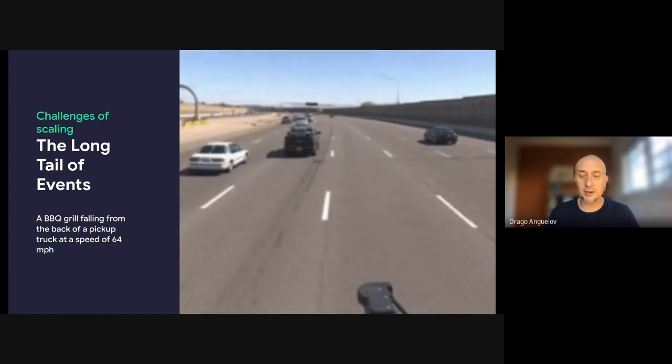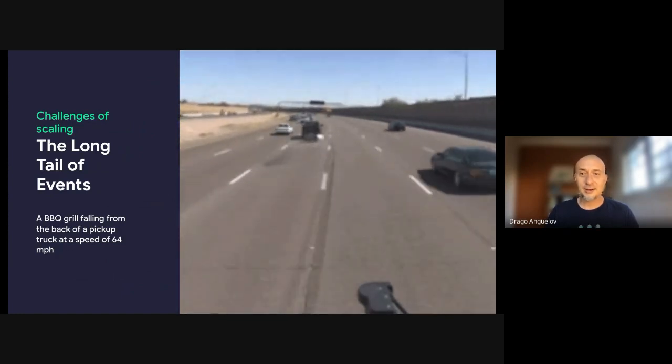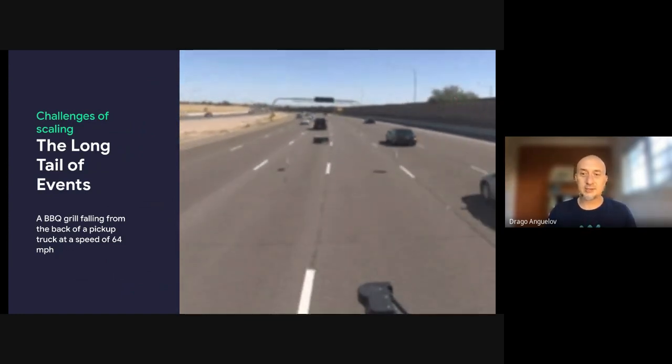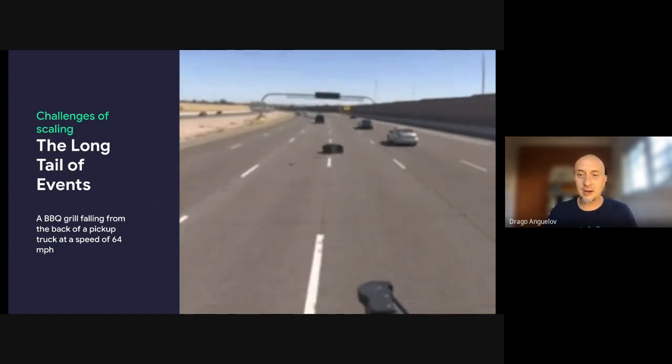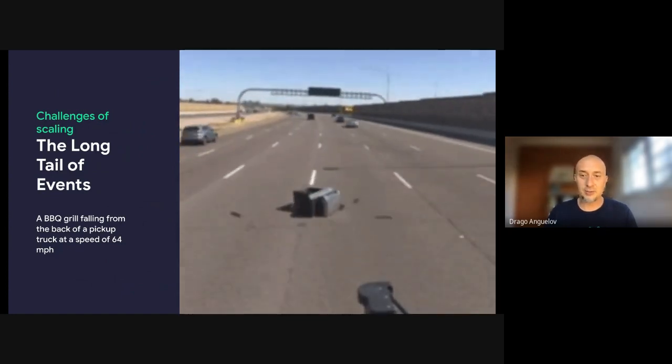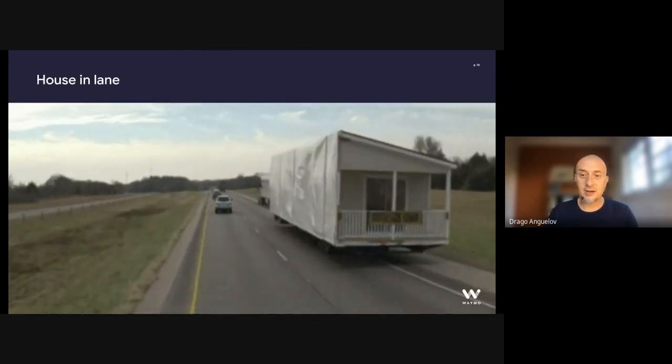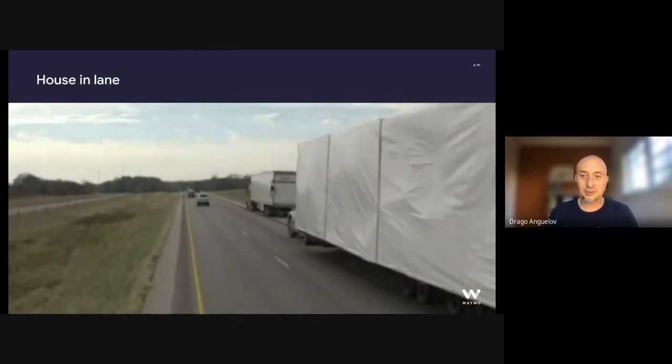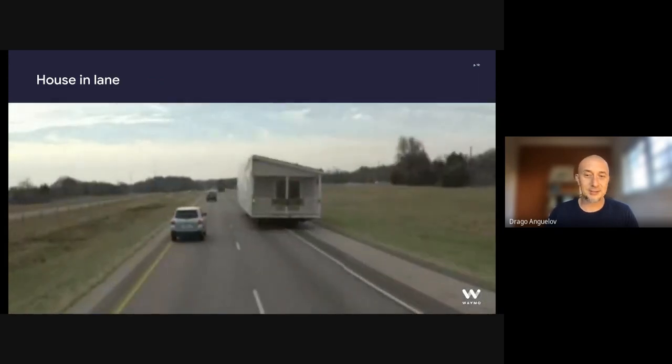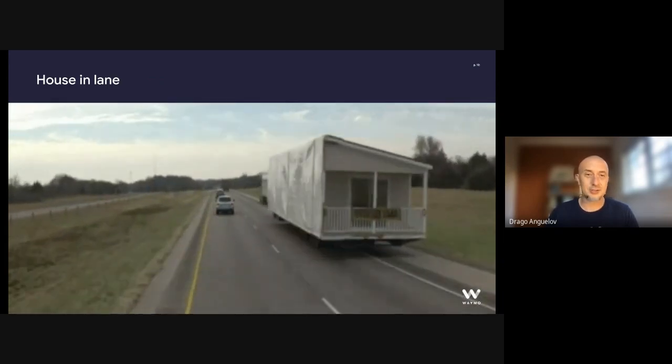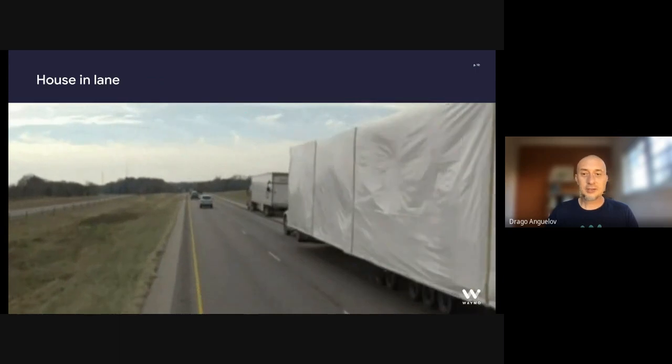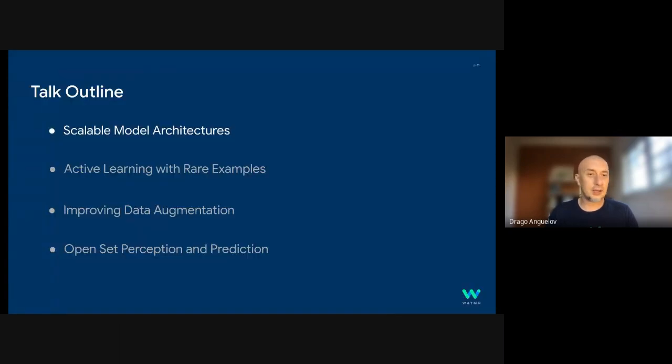So this is just one of them. What you see here is, as we follow a pickup truck at 64 miles an hour, a barbecue falls out and goes straight in the path that we're driving. Here's another one where you can have a house on wheels moving around. It's reasonably common, but still interesting. You need to understand these distinctions. So the rest of the talk will be on how do we handle better this long tail and more efficiently in our perception systems.